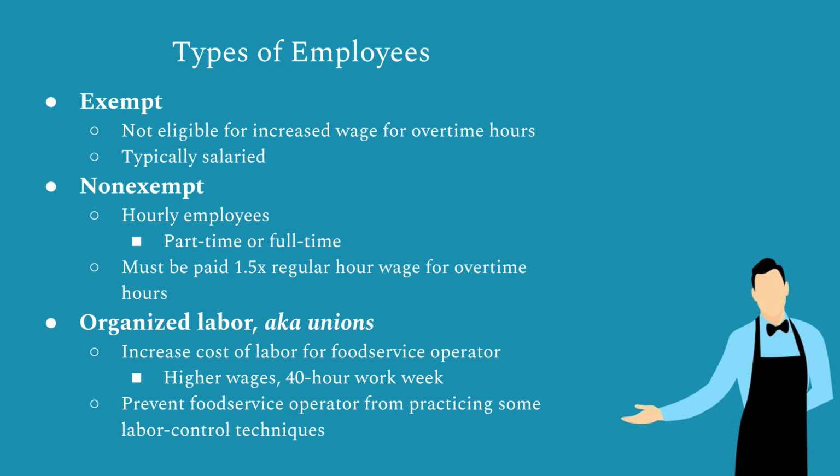They still have taxes removed from that salary, but they are not eligible to get overtime and the 1.5 times pay like our non-exempt employees do, who are our hourly employees. You could be part-time or full-time, but if you hit over 40 hours, you must be paid 1.5 times your regular hourly wage to compensate for that extra time spent working.